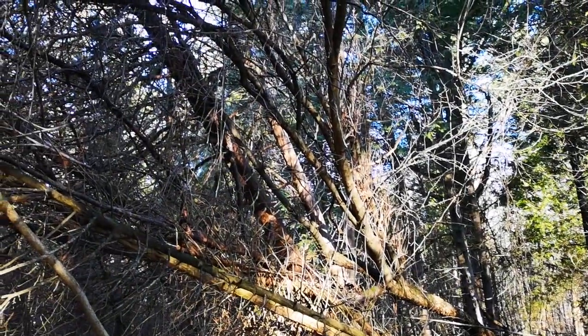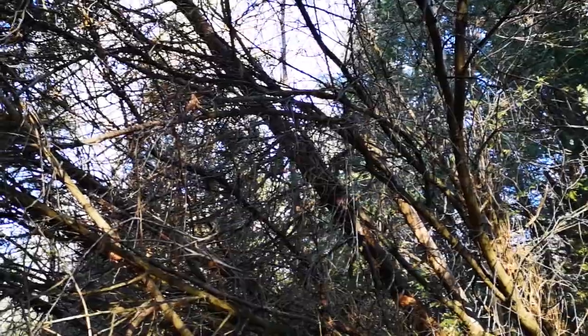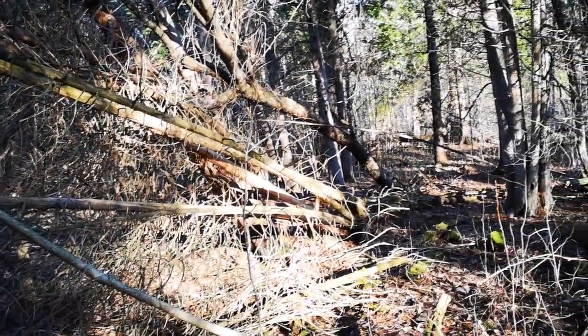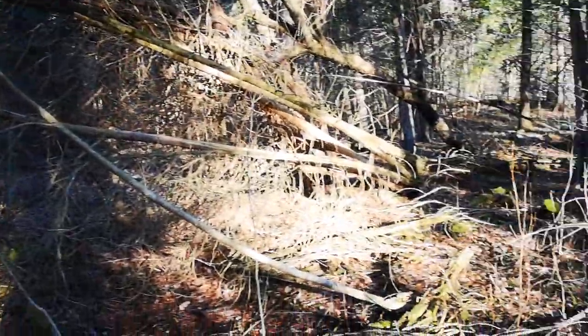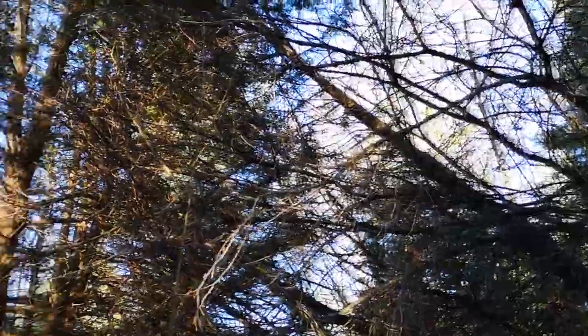Wow, I never noticed those other ones in the back too that are leaning pretty heavy. So that's going to be a job and a half. I'm not a skilled woodcutter or proficient with the chainsaw necessarily. This will be good practice. But yeah, this really needs to be cleaned up. This is probably the most high priority area that needs to be done. Anyway, continuing on. It does create a little bit of a tunnel here, which is cool, but it's just really dangerous, that's all.